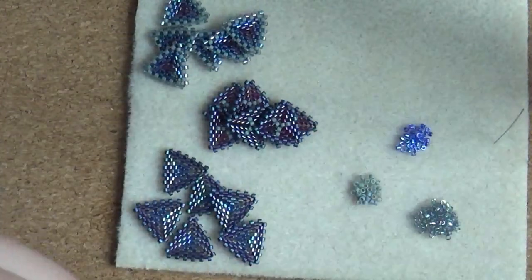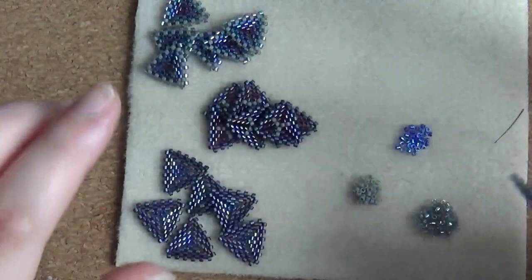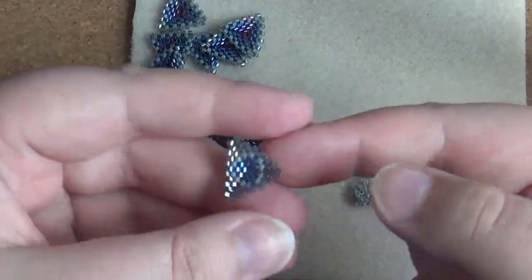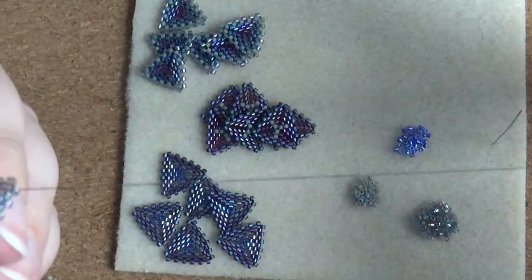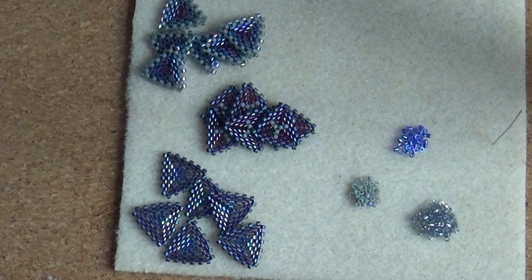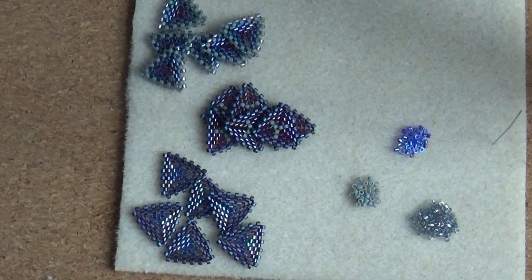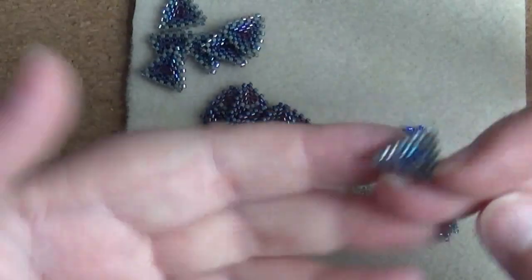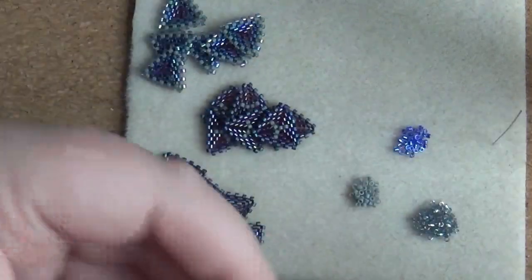So at this point, if you already know how to make a peyote triangle, you can leave this point. You will need four lots of six triangles, and with the last lot with a length of beading thread still attached. I normally go for about an arm width length, which is more than enough. That's about 30-40 centimeters. Generally speaking, the bigger triangle you do, the more thread you will need, because it'll have further to travel when you're stitching it together. Okay?